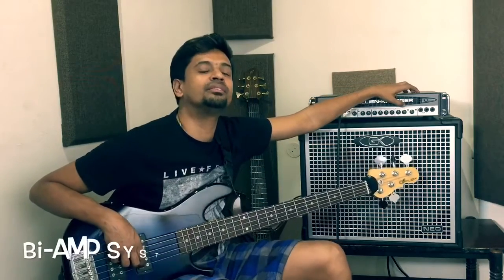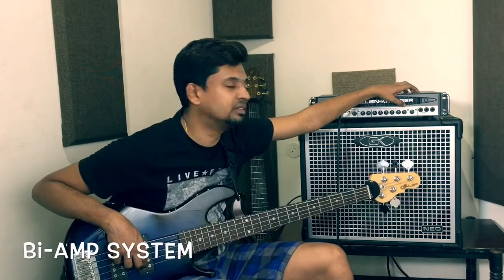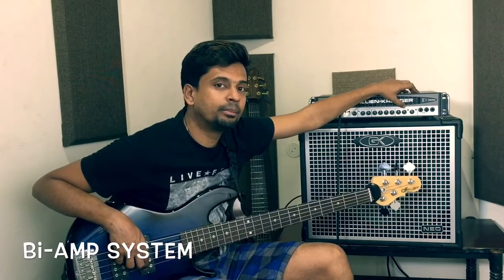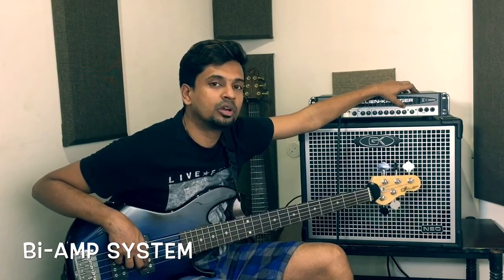Then you have the most special feature in this amp, which is the bi-amp output. Now in short, the bi-amp is basically splitting a signal through a crossover.